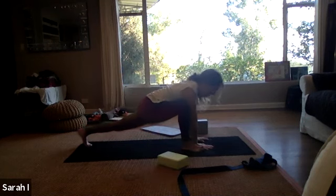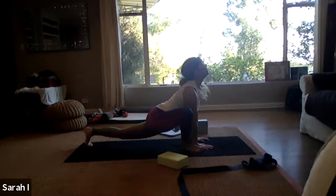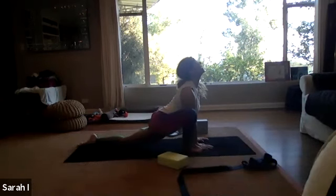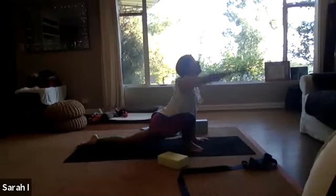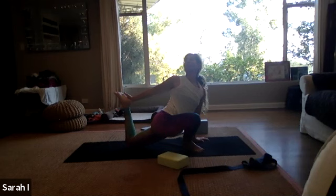Turn your right toes out. Hands come down on the inside. Let that knee open. Hips fall low. Chest goes up. Look up. Maybe back knee comes down. Maybe staying here or maybe deepening this, bending the left knee, twisting right hand to left ankle.